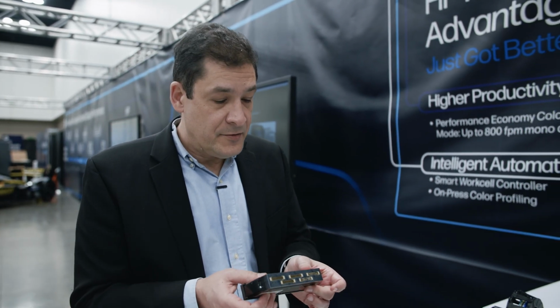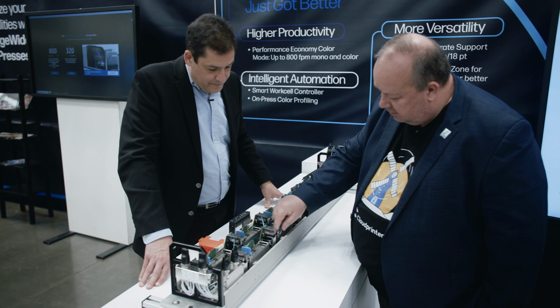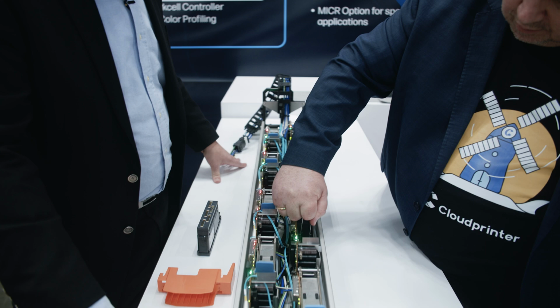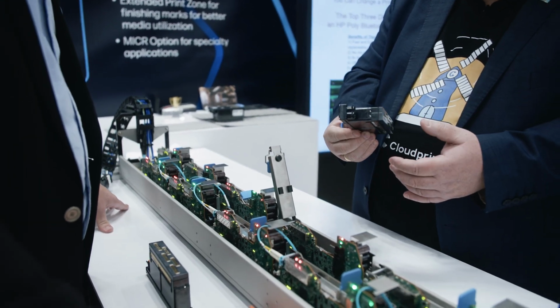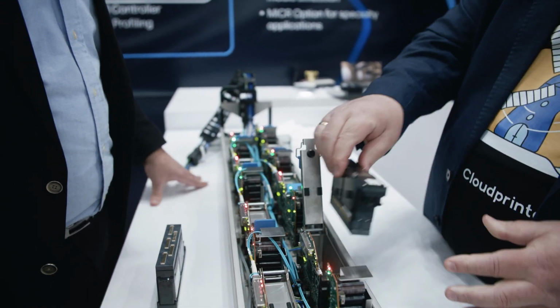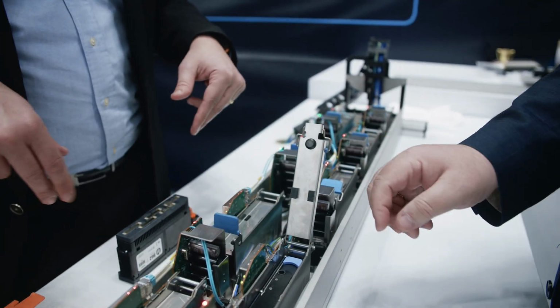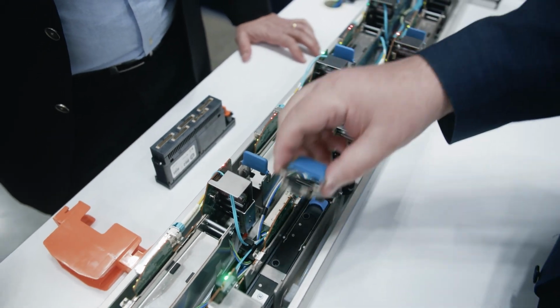Another advantage is that these print heads, you replace them just like your phone. Can I do it again? Absolutely. It's so simple to do, because you have this lever here. You pull it up, take it down and up, and then you have this lever here. You pull it up, and then it goes red, so the operator will immediately know that it is not functioning. And then when you put it in again, you close this, put it back in, and seat it in. That's where you have to use your strength. Push it down. Wait until it gets green. Okay, it's blinking. It's just reading it.